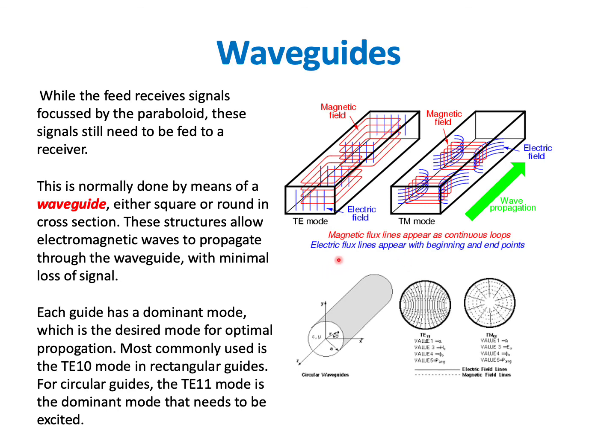Now, we know the light hits the surface. We understand how that parabolic surface works. It reflects to either the feed in a prime focus or a subreflector, but eventually gets to the feed. We've just learned that the feed horn then directs those waves down its throat, but now we need to get it into the receiver. We need to get that light into the receiver. So what we do is we use waveguides to do that.